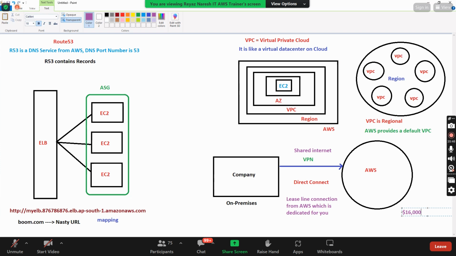But if you want it safe and secure, and if your company is willing to pay, and if the company needs a direct, dedicated line connection and doesn't want to use the shared internet concept, then go for it. As a solution architect, you need to suggest it. For that reason, I'm sharing all this information with you. Is it possible to do the practical on this? No way.